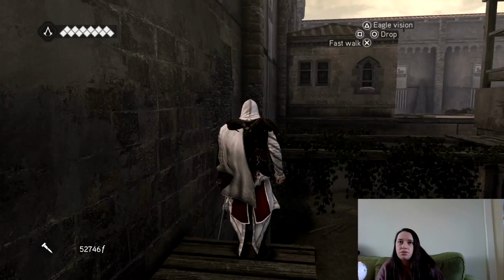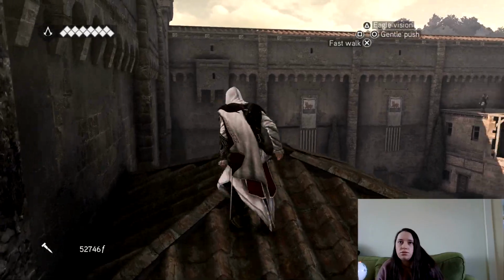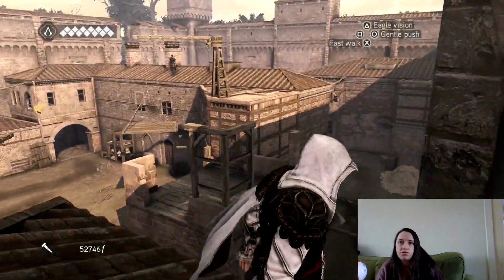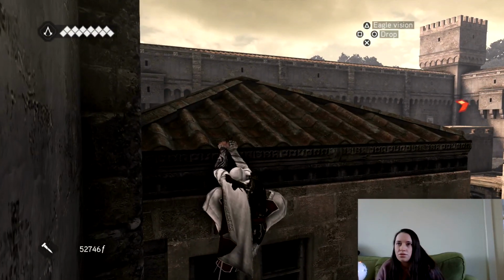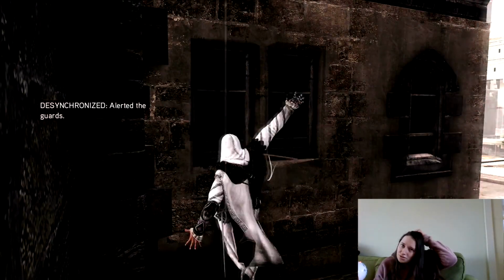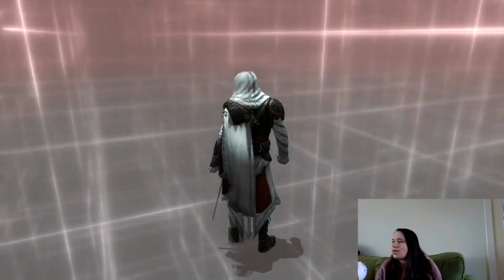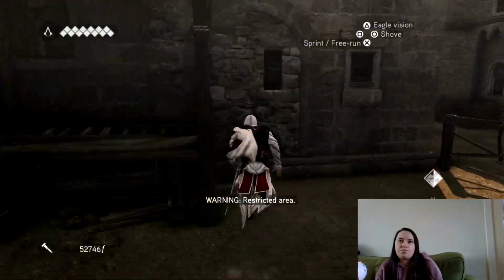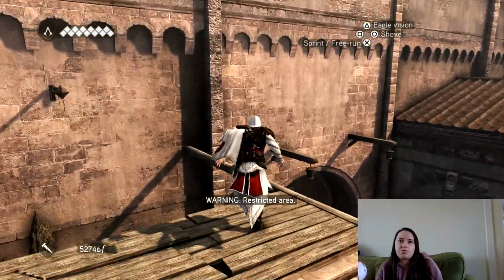Right, up here. Oh, shit. I was gonna say he'll be able to see me from here. Oh my god, Ezio, climb down. Oh god, he can still see me. Oh no. Oh, come on. I thought you couldn't see me anymore. Hate the war machines. Right. Well, I think we were on the right path. That seems like a good path to take.